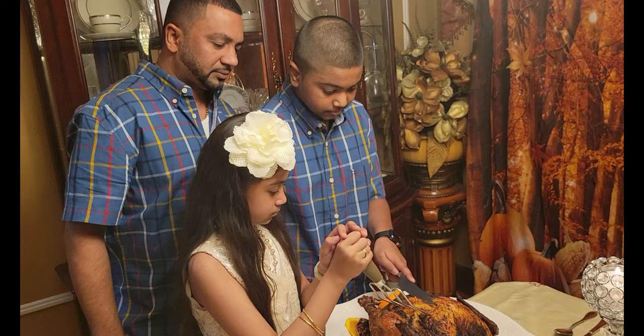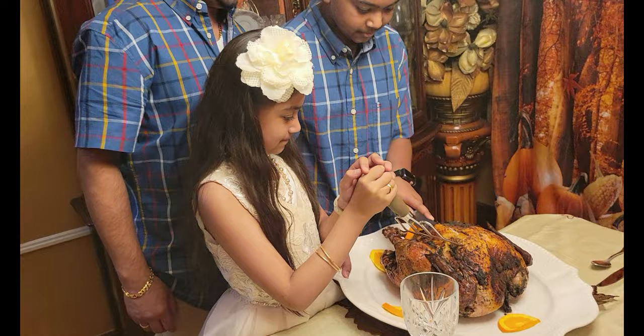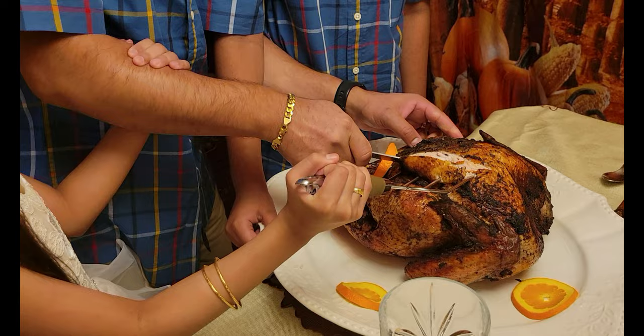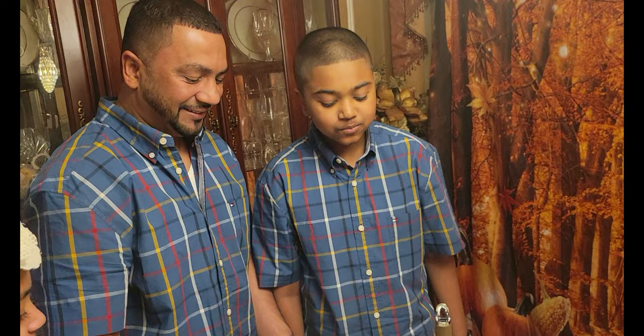Thank you. So guys, the moment we've all been waiting for: carving the turkey. Ethan volunteered to carve the turkey. Let's see what we got here. Ethan, I'm holding the turkey. Don't make the turkey run away. Let's see. What do you got here? All right, turkey looking good. Let's see what you do here. Jenna, hold it properly. No, you gotta stick it in. Guys, you're doing it wrong. There we go. We got a piece here. Who's gonna taste it? Ethan is gonna dig in. Happy Thanksgiving, man. How is it? Good. You like it? All right. You wanna try these, Jenna? Nope. You good?